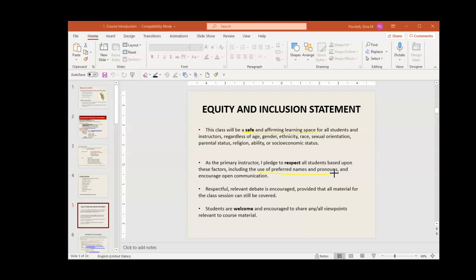It's so much easier. And I still consider that respectful. We also would like to have debate in class, but respectful. And any of your viewpoints are welcome, and there is no stupid question. So feel free to ask questions.